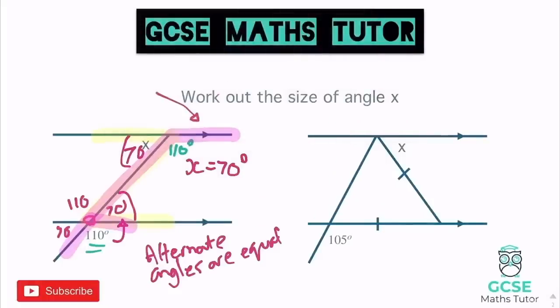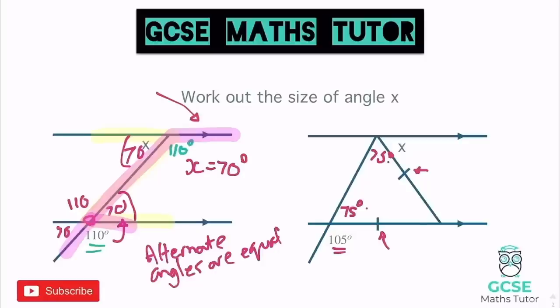So 105 degrees down in the bottom here. Straight away, just above that, we can find that this angle's 75, because angles on a straight line equal 180. Now if you have a look, we've got a triangle in this question. These 2 symbols here tell us that this is an isosceles triangle, and base angles in an isosceles are equal, and they're underneath these 2 little, what I call little eyebrows. So underneath this will also be 75, because base angles in an isosceles are equal.